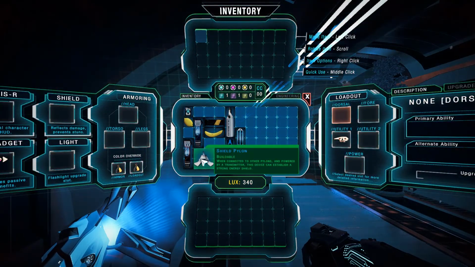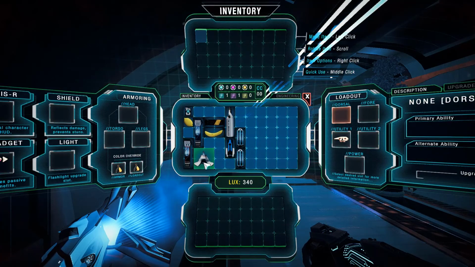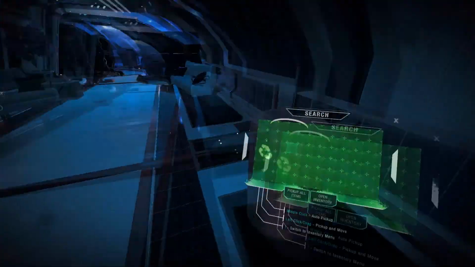So here it is, the shield pylon. I'll probably be breaking this down because I wouldn't imagine I'm really doing any base building. I don't know, maybe I'll keep it for now. Oh right, and the storage, might as well use that and expand our storage. Let's carry on looting. Empty.